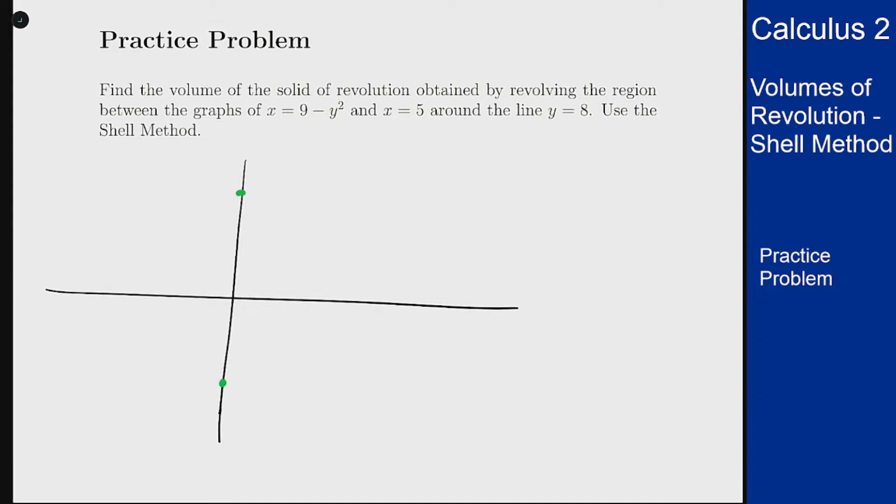And the vertex point out here is when y equals 0 or when x equals 9. This parabola is going to loop around like this, go out this way, where this point here is at the point x is 9 and y is 0.